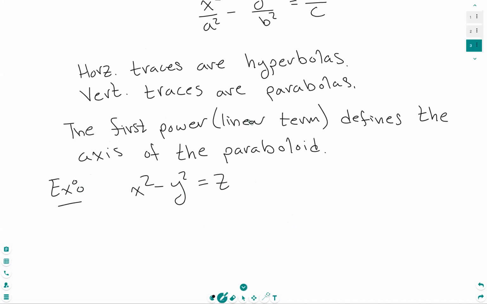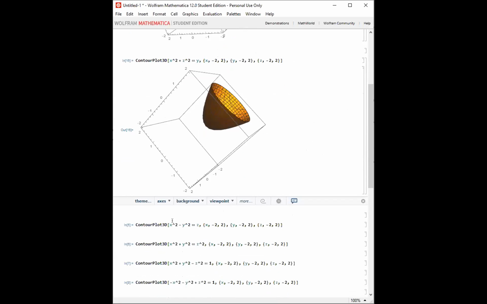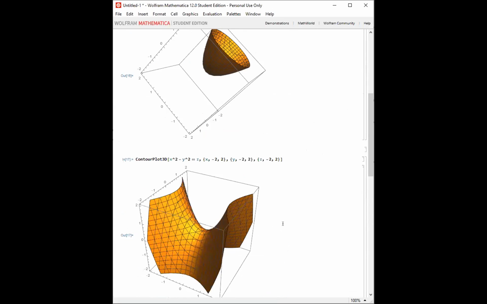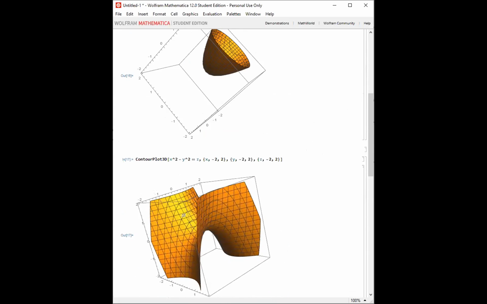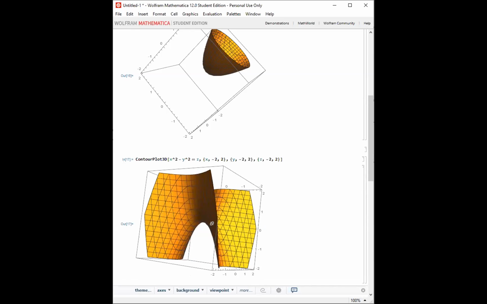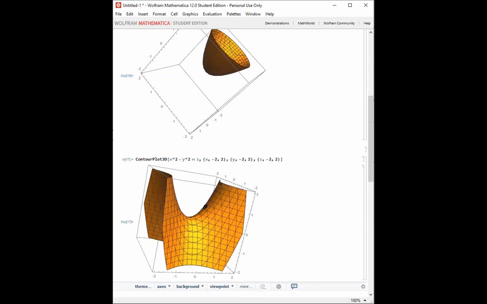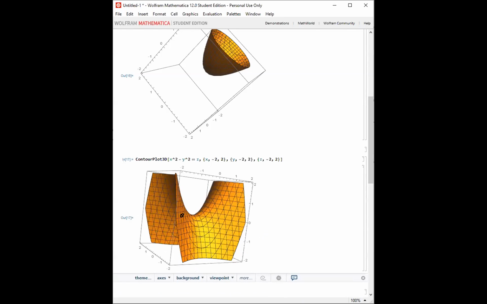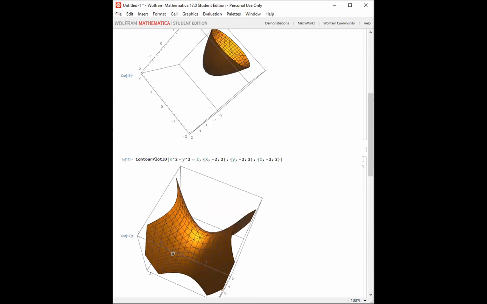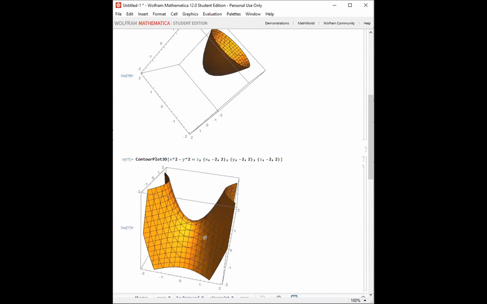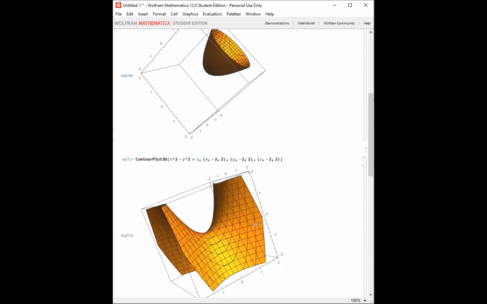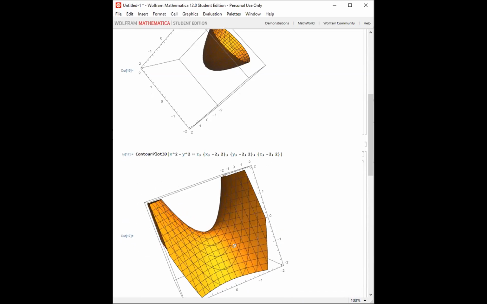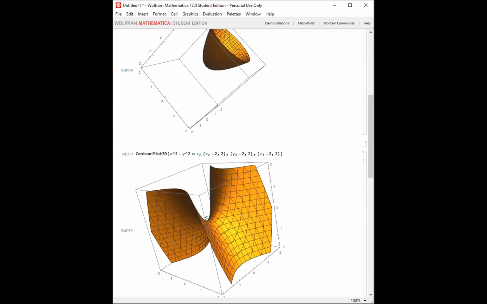So now let's pull up Mathematica once again. And now we're looking at x squared minus y squared is equal to z. And this is what we have. Oh, this is way different than if I had that plus sign. It kind of looks like this saddle. So what happens if we cut this across here? If we cut through it, you can see these lines. This would be the left side. And then over here, if we cut through it, you'll have these other horizontal lines. So we'll get this hyperbola-like shape, right? And if we cut it vertically, you can see these lines here.